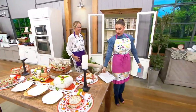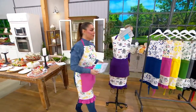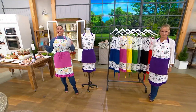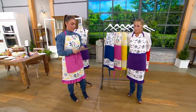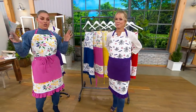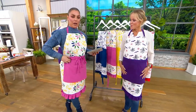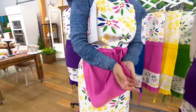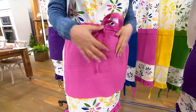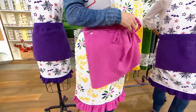Let's talk about our apron! This is the printed apron with the detachable towel — it's $21, just get it. You will use it. This towel comes off, which is so cool because when you're cooking you're always wiping your hands and you never have a towel handy. It looks like a cute little accessory, but it's actually detachable.